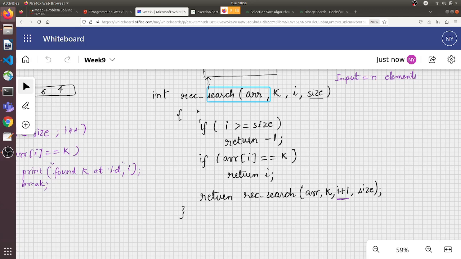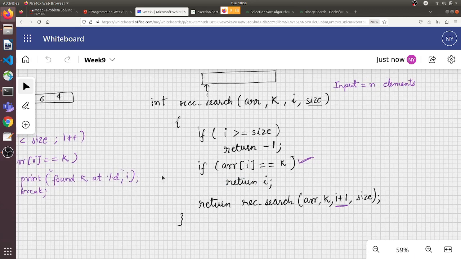Then in this recursive search algorithm, you are looking at one element. If this above one is your array, then you will look at this element, and you will recursively call the search on the rest of the elements.